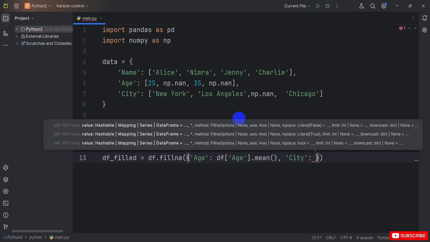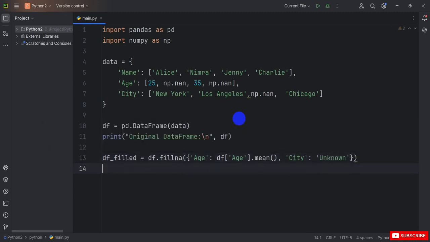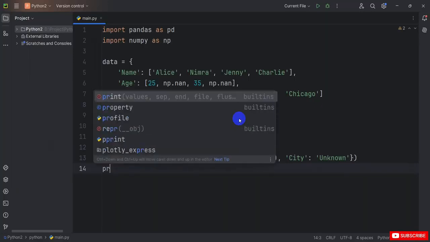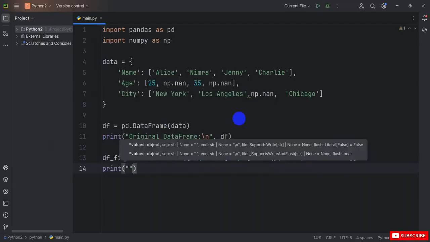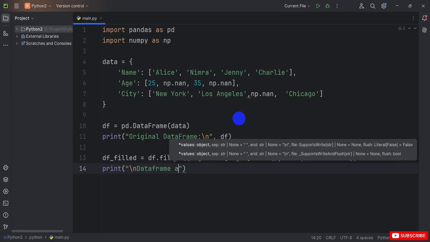For the city name I use Unknown. It's done. Now I'm using the print function again and inside it I type a new line and then the text data frame after filling missing values.